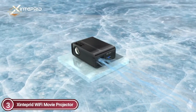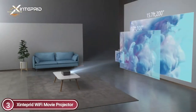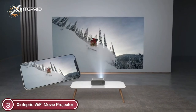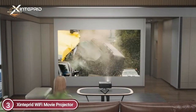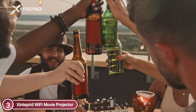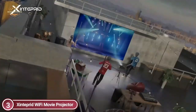The Wi-Fi projector is designed with the latest Wi-Fi connection, compatible with Android, iPhone, and Windows, and can perfectly transfer movies, videos, photos, and games from a smartphone to a big screen. It is also possible to connect to an external speaker, and the projector has built-in dual stereo speakers that recreate the original sound from movies and music. Ideal for football nights, parties, and watching films with your friends.